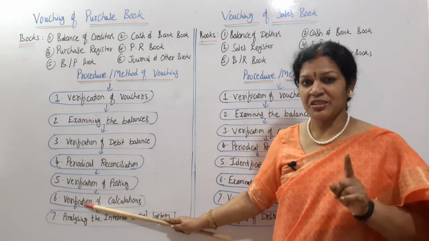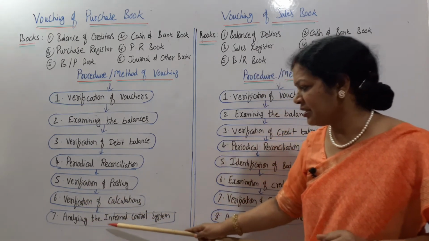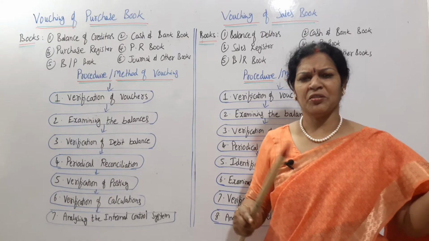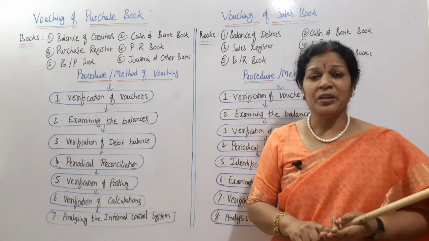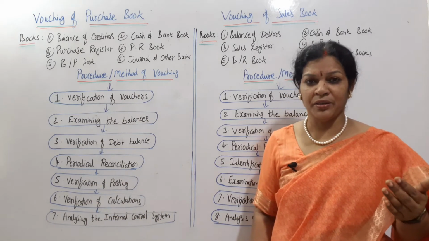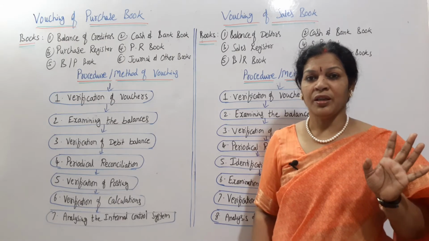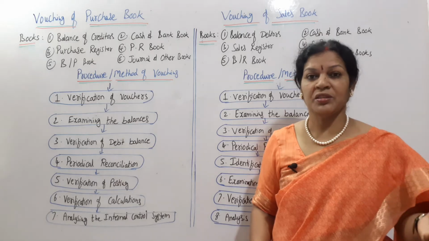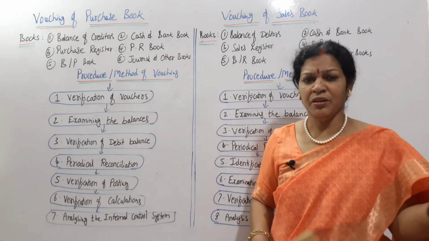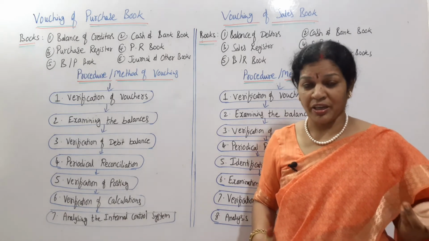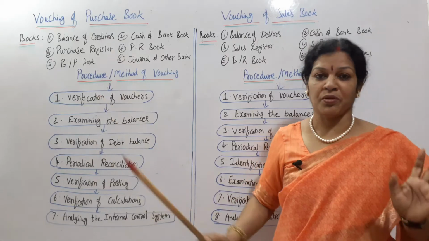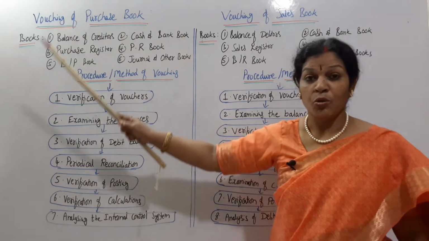Sixth step it comes, sixth one. Then after that it comes to analyzing the internal control system. It's a part of the internal control system only. Vouching, internal check, all these things are internal control system. So we are going to analyze the internal control system after doing all this process. How is the internal control system? If you find any kind of difficulties, then you need to be very careful that the internal control system is not proper. You can suggest to the management that something is going wrong, whether it is manipulation or maybe unknowingly, or it can be a mistake, whatever it may be. So lastly, you are observing the internal control system of this purchase book. Am I clear? This is about the vouching of purchase book.